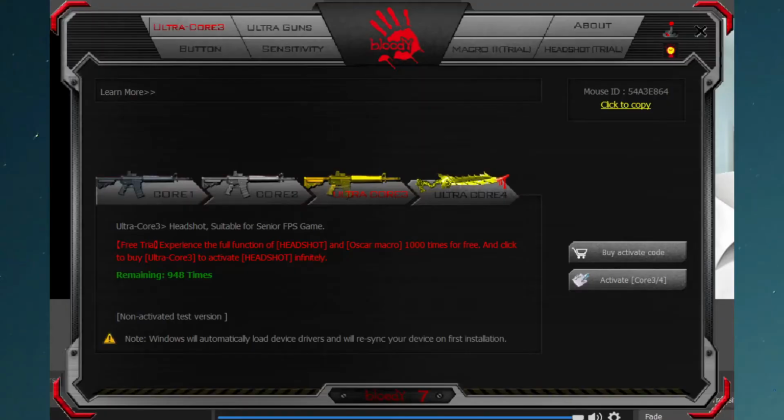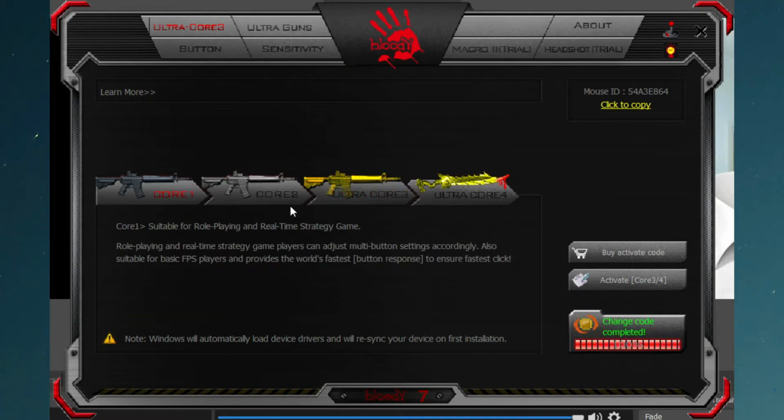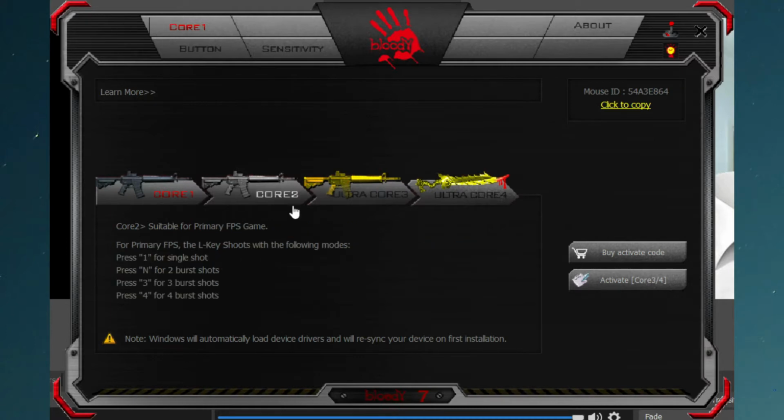But that's it about the mouse and its design. Let's dive into the software. If we open up the software, this is what it will look like. There are 4 different core modes that you can use to enhance your, let's say, quote-unquote skills, because this is practically cheating.